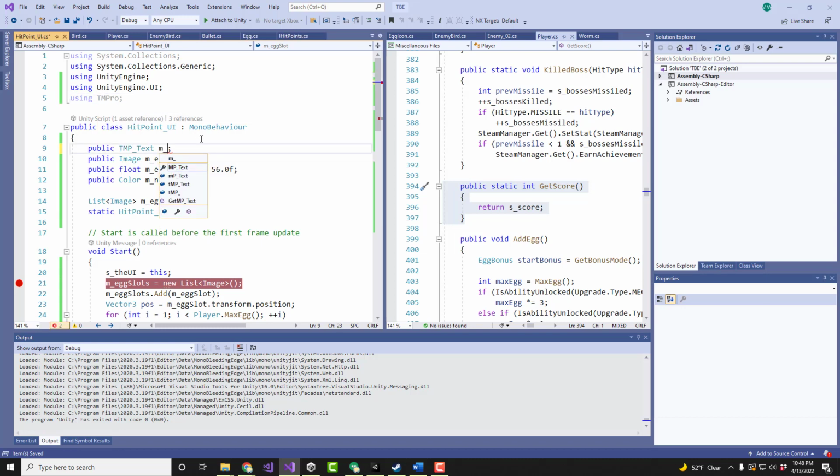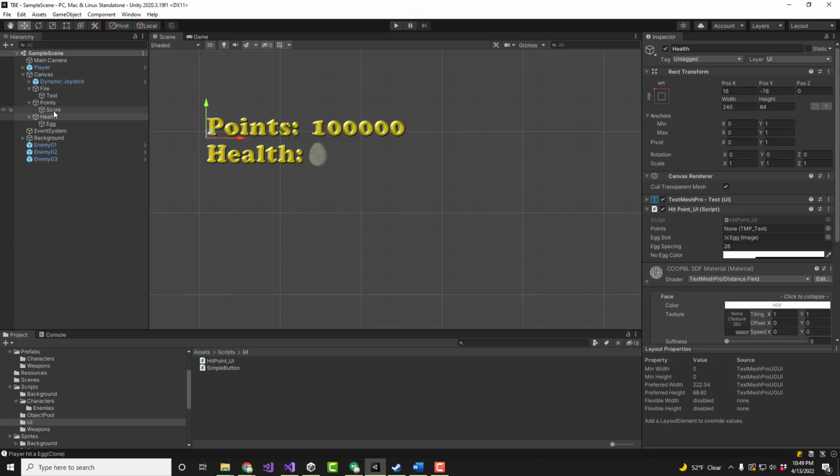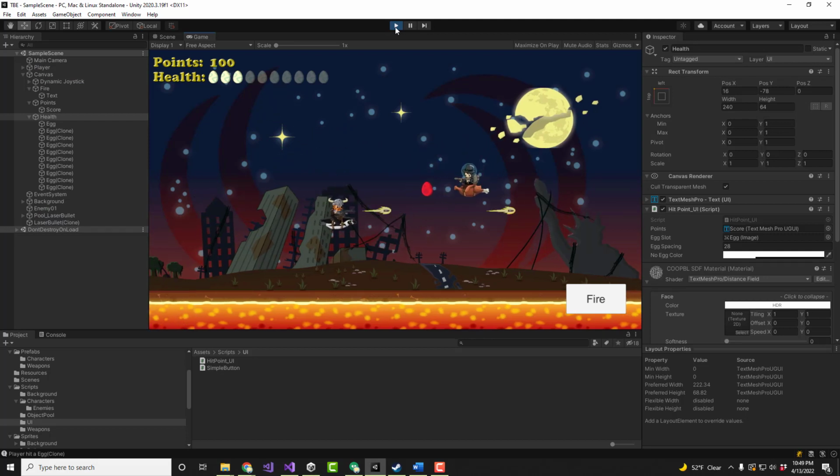And that's m points. M points dot text equals player dot get score to string. Put that there. And now we're scoring the eggs.